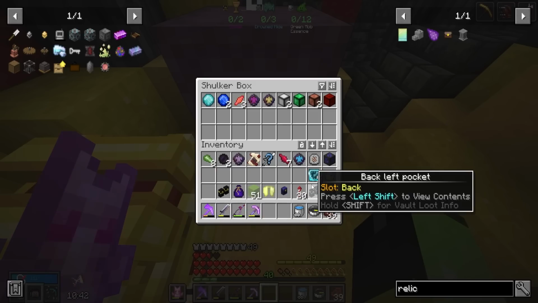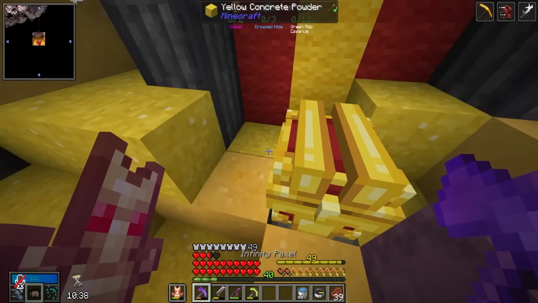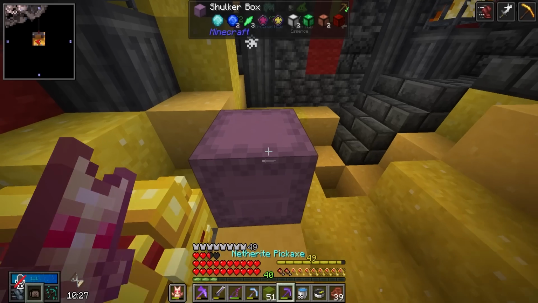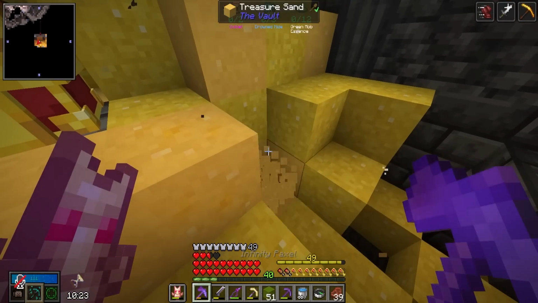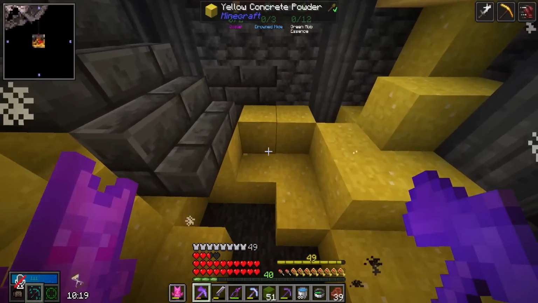Now, I heard in the next update they're going to be buffing key rooms by a lot, which means I probably should have saved my key, but that's no fun. I want to use my keys. But yeah, in update 8, we should be seeing even better treasure rooms. Now, let's go get all those peg gems from the sand. It's the most satisfying part of a treasure room.